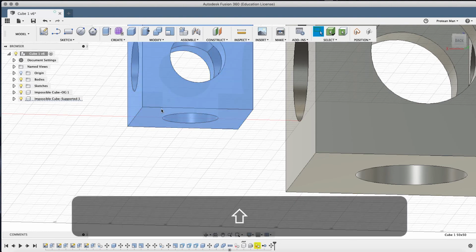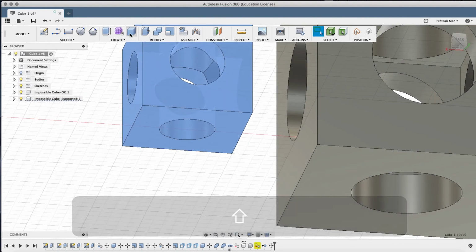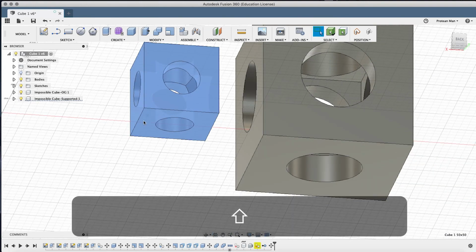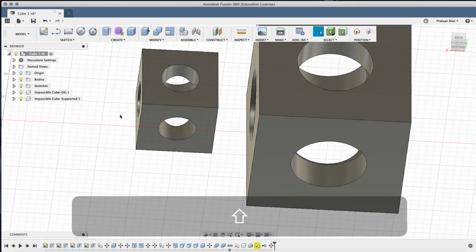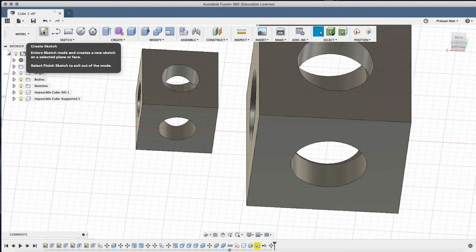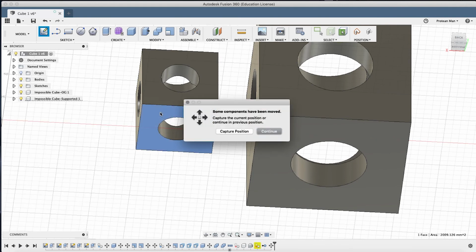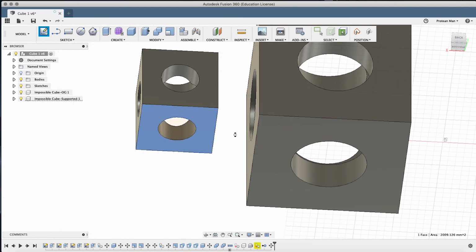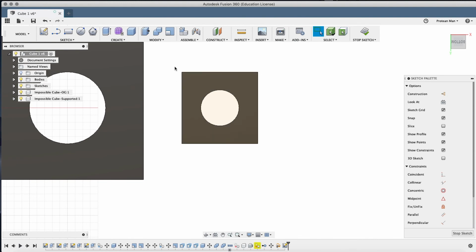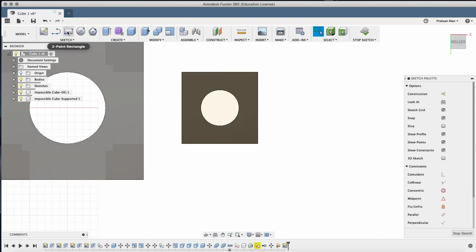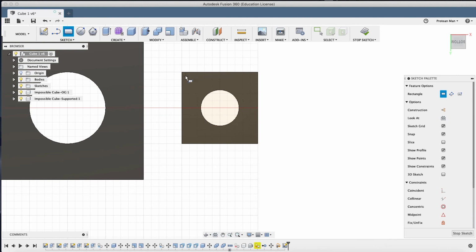And the common support is actually making sort of little towers, tiny towers. So first we're going to go to a sketch. And I'll create a sketch, or you can just hit the rectangle part, but create a sketch. Look at the bottom here. Yeah, capture position, that's fine. So now we're at the bottom. Now I'm going to create a 2-point rectangle. And let's see how big we get.